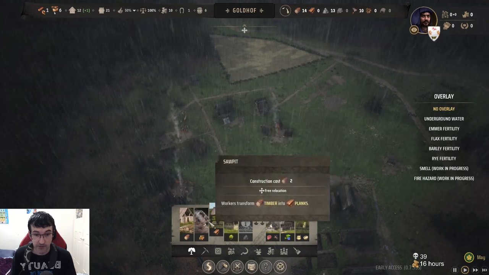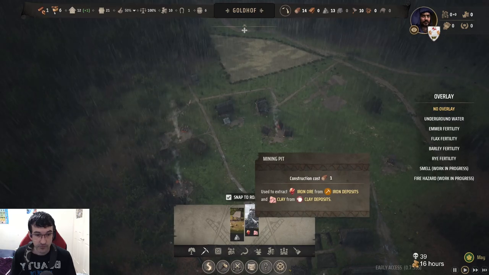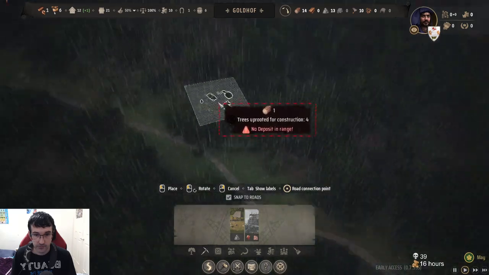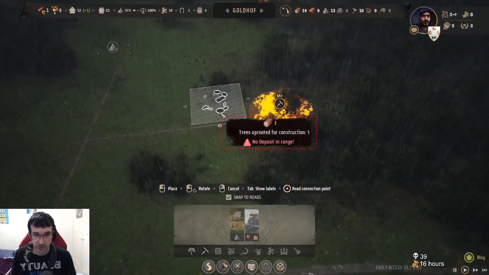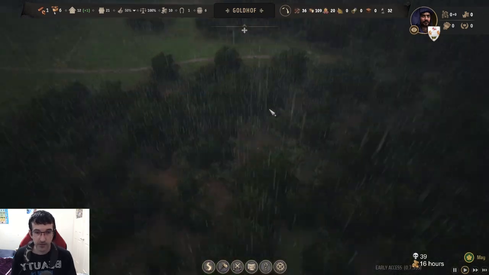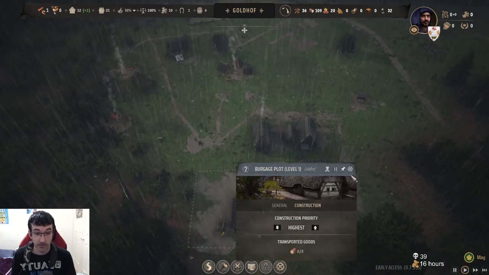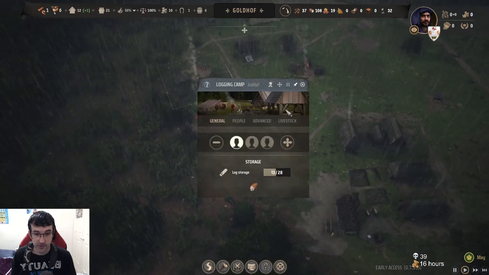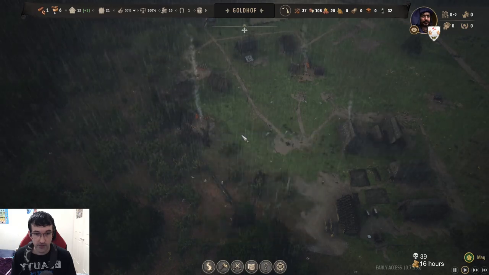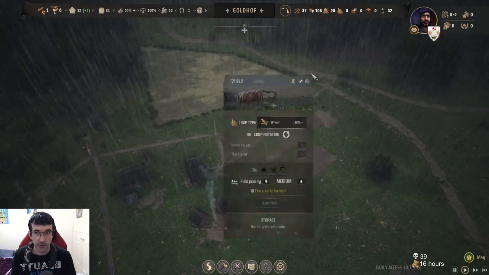Where's the mine? We do need to build a mine. Do I just plop this over here? I guess I plop it here. Okay, sweet. Get iron. Rich in iron. And hopefully they'll finish building these. He's getting firewood. Really just need more families.